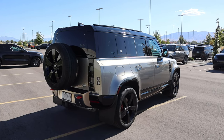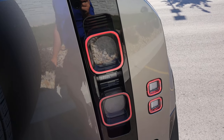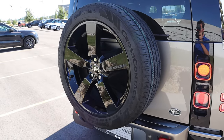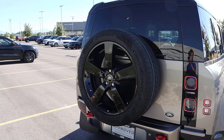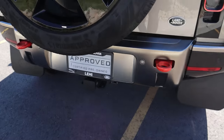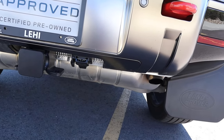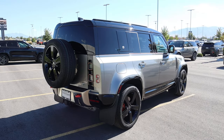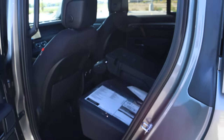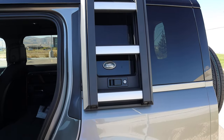Finishing up the rear: we have the Defender's signature taillights, and a full-size spare on the back. This one was optioned with street tires rather than off-road tires, which helps fuel economy. We also have rear parking sensors and a receiver hitch, with exhaust tips poking out either side. Before the door panel, I want to mention this one has the ladder system, which is pretty cool, along with really nice leather trim and exposed bolts giving it that utilitarian look.